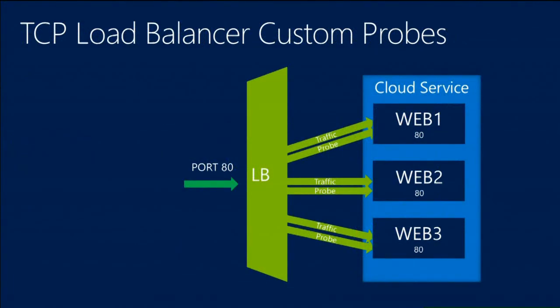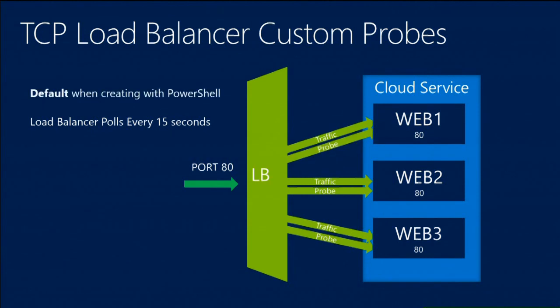Now this is only currently available from PowerShell, but there are 2 different probe types. One of them is TCP probes, and the other one is HTTP probes. TCP is a really good health probe, but it's kind of dumb. It doesn't know anything below the protocol. What it does is it basically polls every 15 seconds. So, if this was a web server, it would poll port 80, your local port, whatever you define. It'd poll it every 15 seconds.